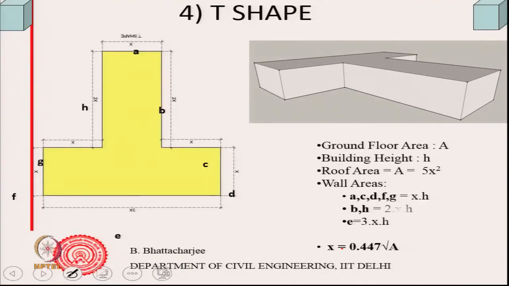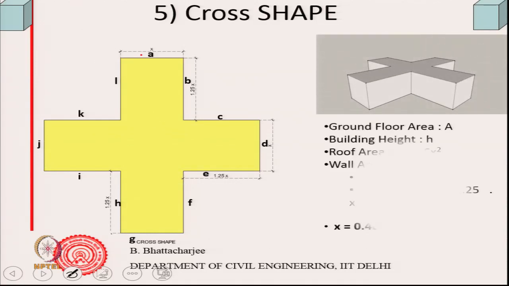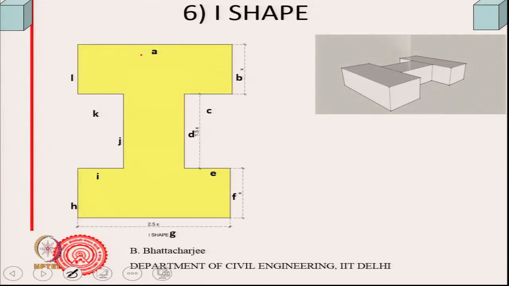Similarly, you can talk about some area related to x, x is the smallest dimension or the dimension shown here, this is x, this is x. So, this is x, this is the dimension, this is x, this is x. So, actually it can take several sorts of shape, you can take cross shapes and some basic relationship you can obtain. So therefore the variations you can understand, you can take this sort of shape.